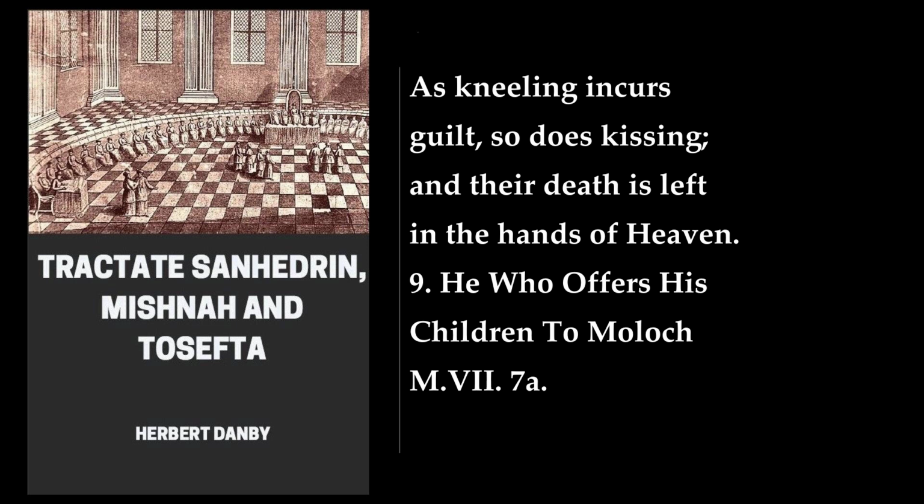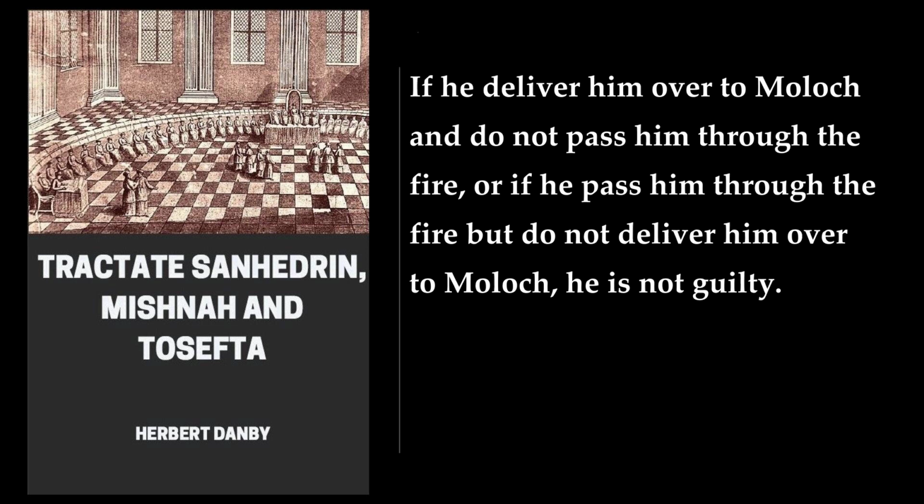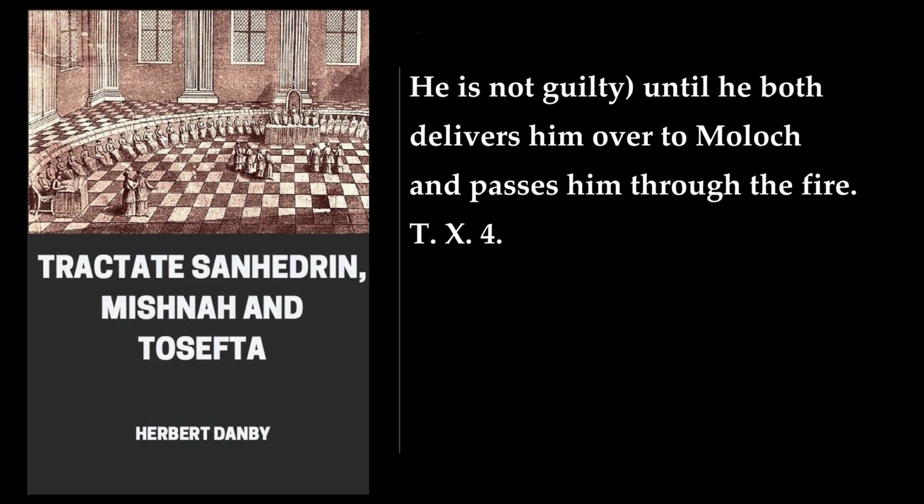9. He who offers his children to Moloch. M.7, 7a. He who offers one of his children to Moloch is not guilty until he both delivers him over to Moloch and passes him through the fire. If he deliver him over to Moloch and do not pass him through the fire, or if he pass him through the fire but do not deliver him over to Moloch, he is not guilty. He is not guilty, until he both delivers him over to Moloch and passes him through the fire.